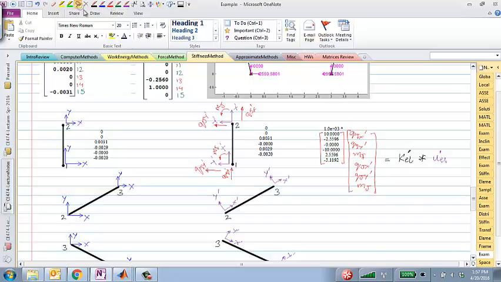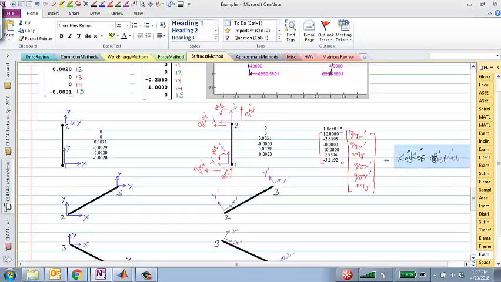Let me move that a little bit. So this Qix prime is positive axial force. Qjx prime is negative axial force. And maybe we should check the numbers before we proceed. So negative 10 and negative 10 here.